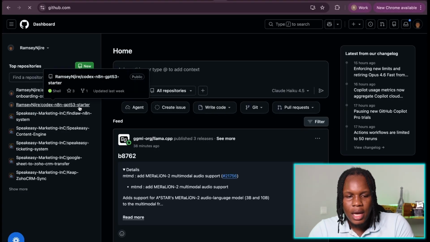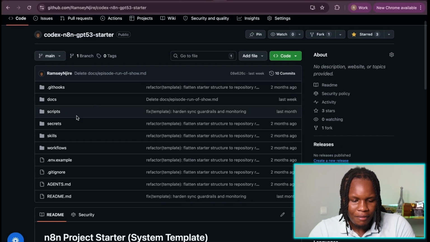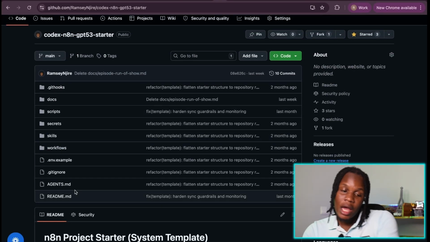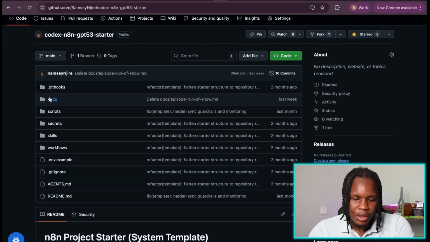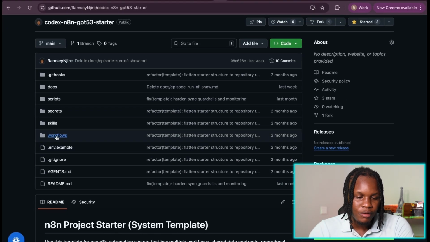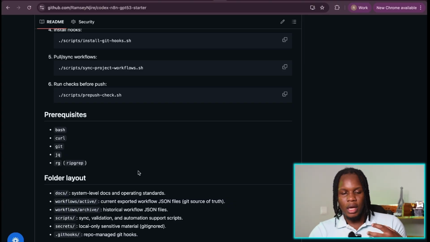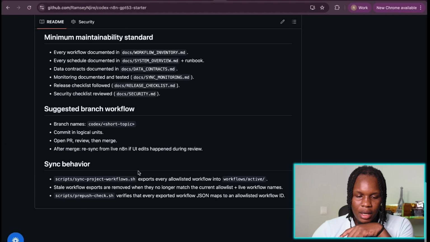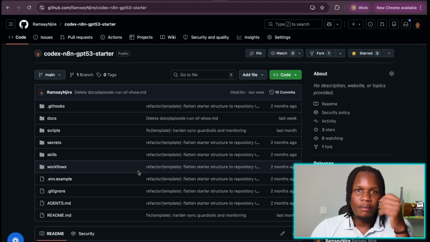I open sourced it, so please feel free to get this. Once you have this, you can easily work with Codex and presumably other agents, because it has an agents.md, a readme.md, and a bunch of docs about how to scaffold the NA10 system, and a workflows folder where your Codex agent can pull in stuff using your NA10 API keys. I did a video on this, so look for it. The name should appear above, and you'll see how I organize this.